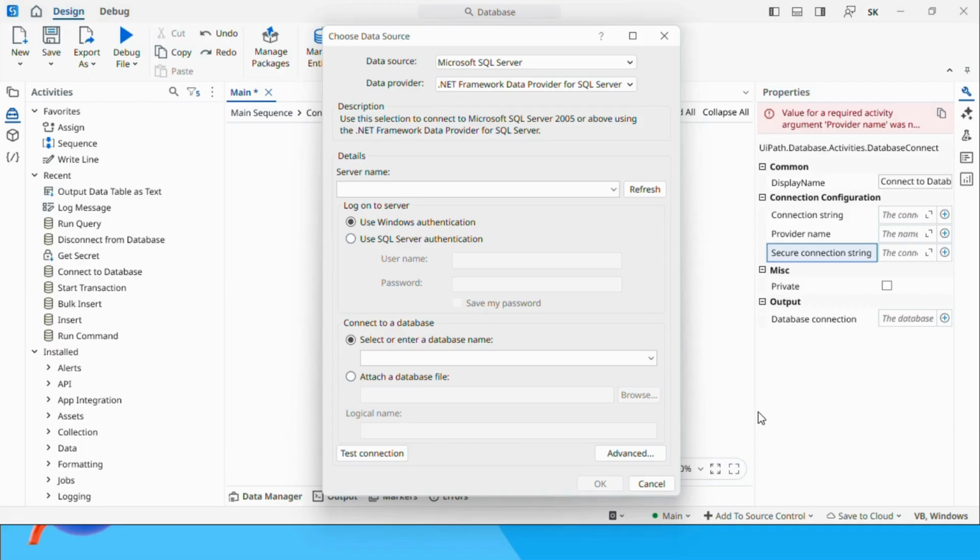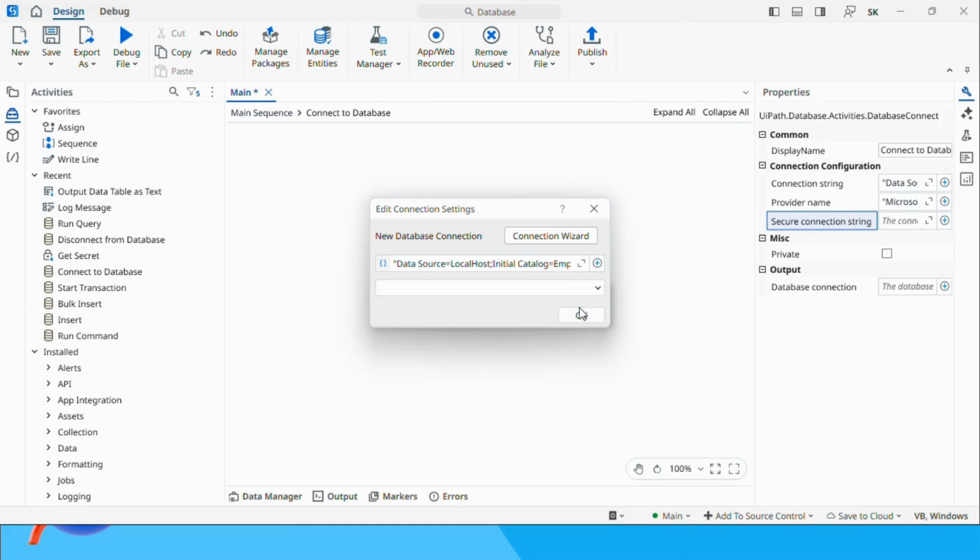Here in my machine, the SQL Server is configured with Windows authentication. So here I need to mention only the server name and the database name. So here in the server name field, I am going to mention my server name. And here in the database name section, I am going to select the database Employee. Then click on Test Connection. So here you can find the success message. In case the provided details are wrong, here on the same screen you will get the exception details. So click on OK and click on OK.